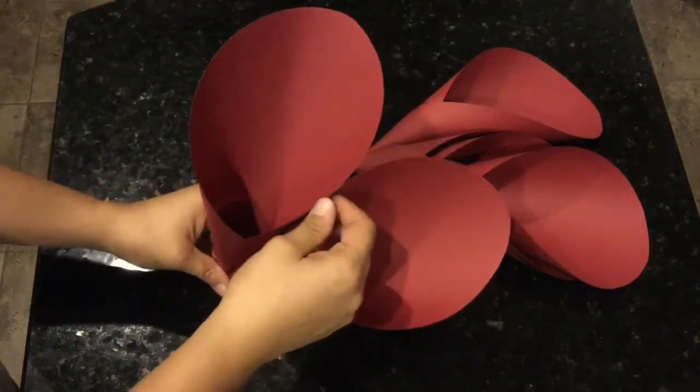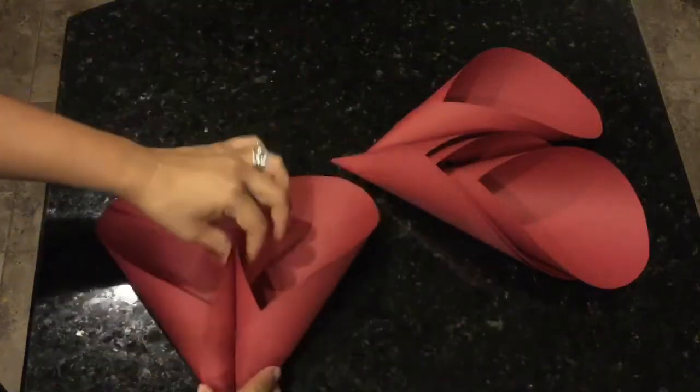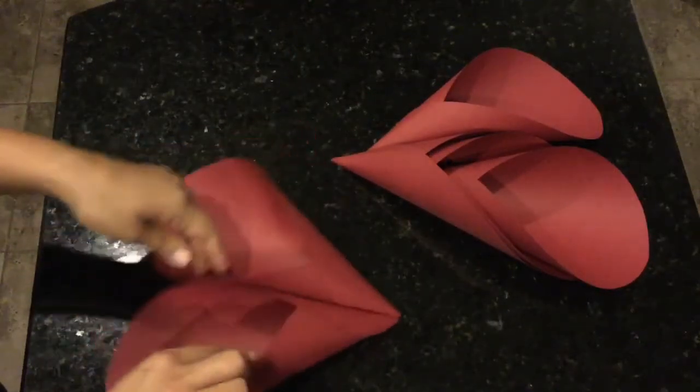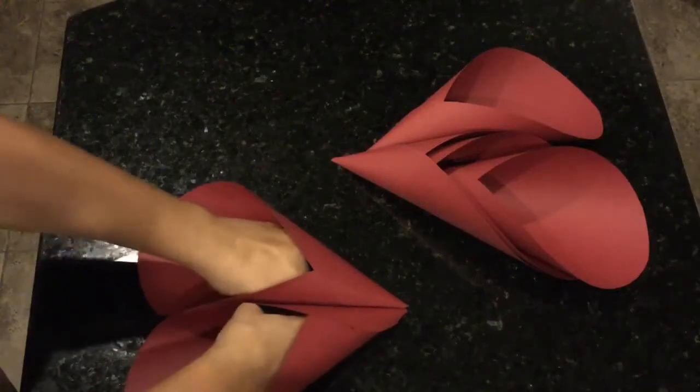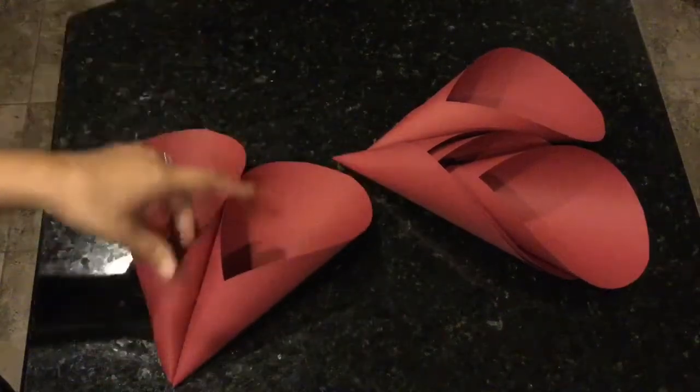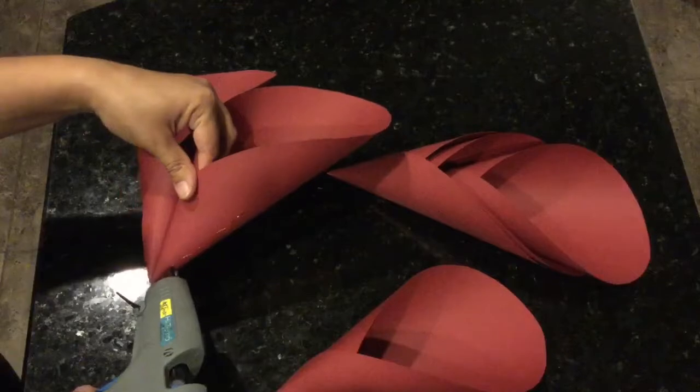Now try to make sure that this is equal. These sides right here are pretty equal. That way it doesn't throw it off too much. And if you can put your fingers inside right there, just kind of press the glue together. Make sure that it stays. And then you're just gonna keep repeating with every petal.